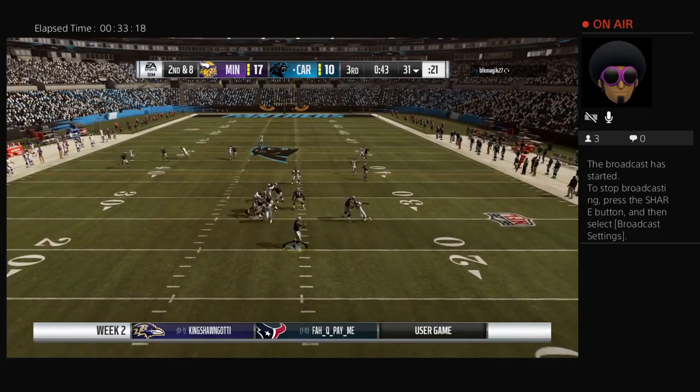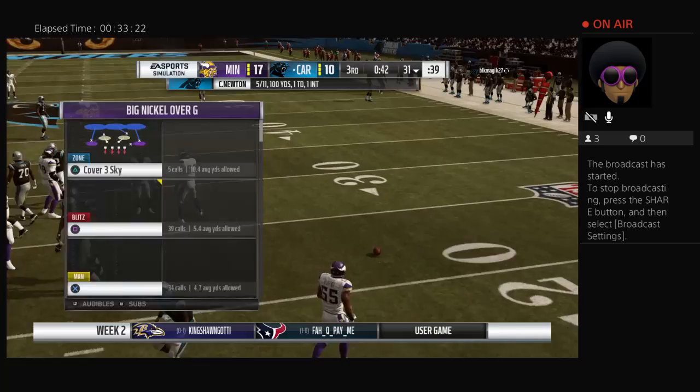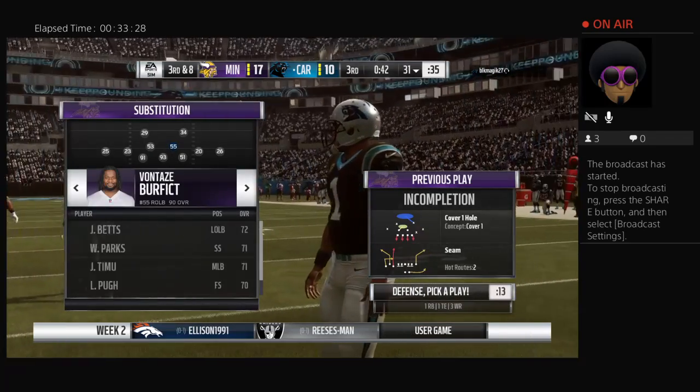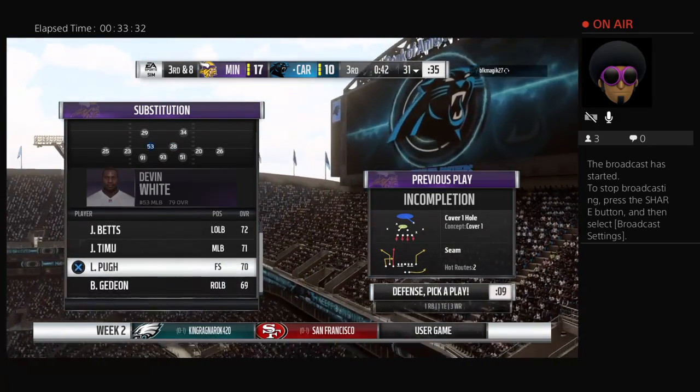To throw on 2nd down is Newton. And he takes a shot on the release as this will be incomplete. Oh, that's got to frustrate him a little bit because they nearly got to him there, and it would have been the first sack of the game. Instead, they're able to influence the release, and they did force the incomplete pass.